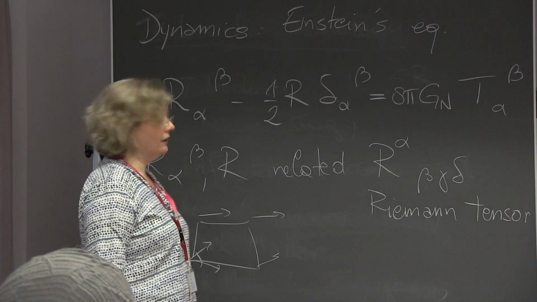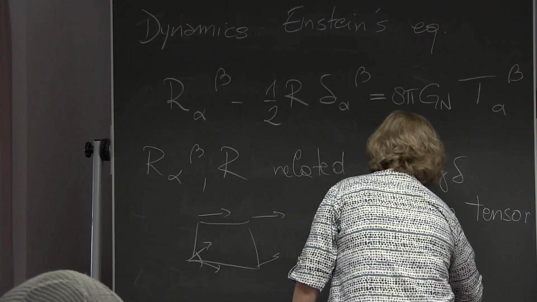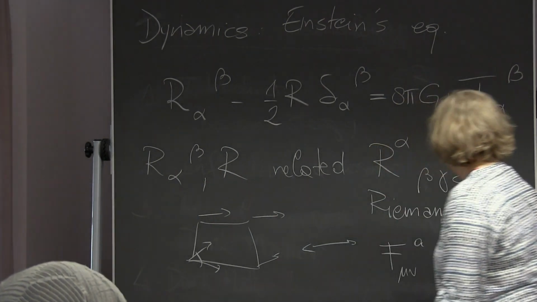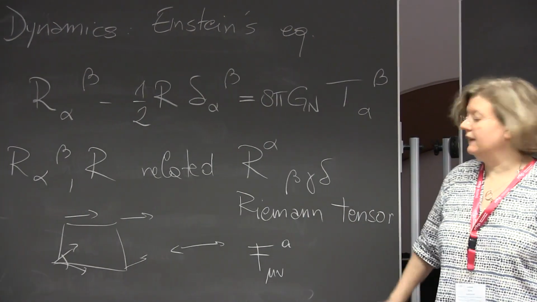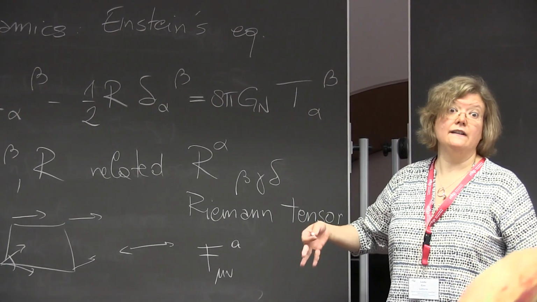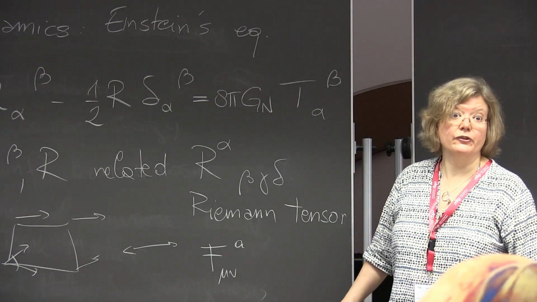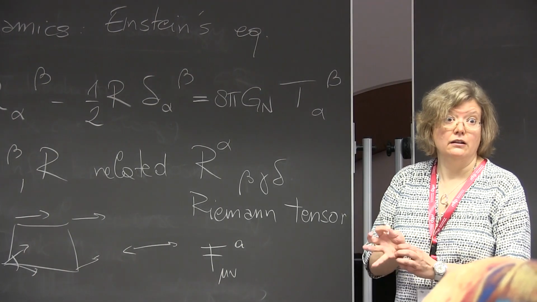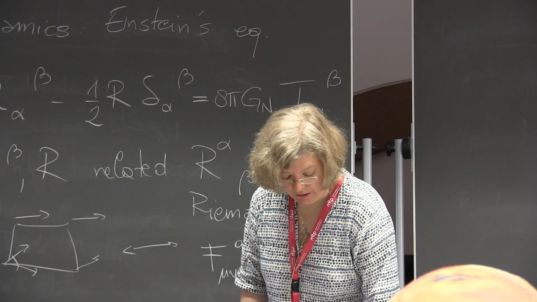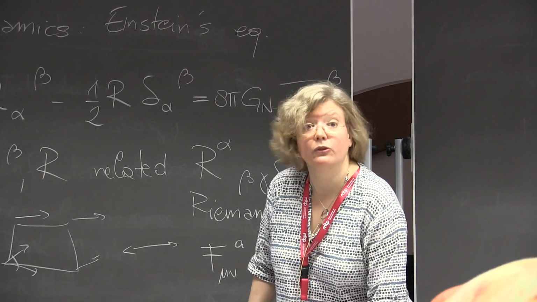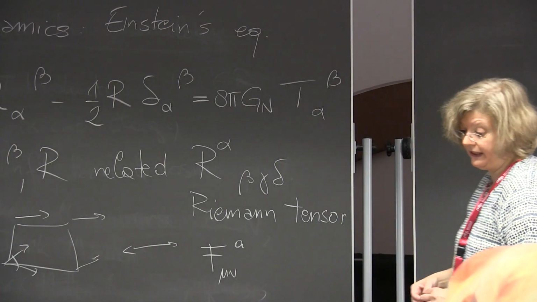But the concepts are exactly the same, so it's analogous, as I said, to the F mu nu A that you have, for example, in non-abelian gauge theories, where the A is written as a matrix in this internal space. And the Riemann tensor is exactly the same construction, but for GR. So that you have a little bit an idea that there is a connection between gravity and the gauge theories.